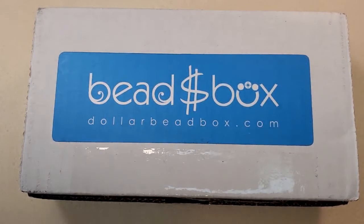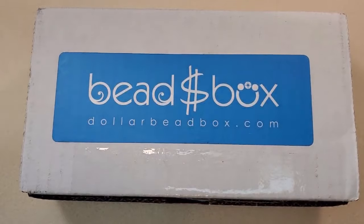The Dollar Bead Bag is a separate subscription that you can get in addition to the box or just by itself, and it's a great way to build up your stash of fire polish beads. You get four strands of four-millimeter fire polish beads and four strands of three-millimeter fire polish beads for $8 — that's a dollar a strand, so that's a great deal. For a couple of months after you get this subscription, you can order any of the strands for only $1 a strand. But if you just get the bag by itself, you don't get the membership to the Dollar Bead Club.